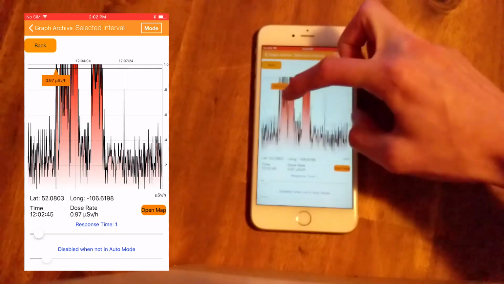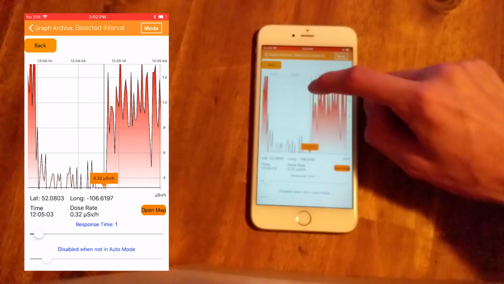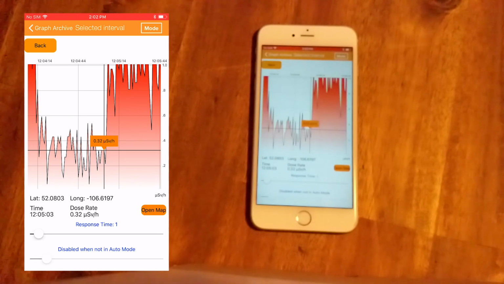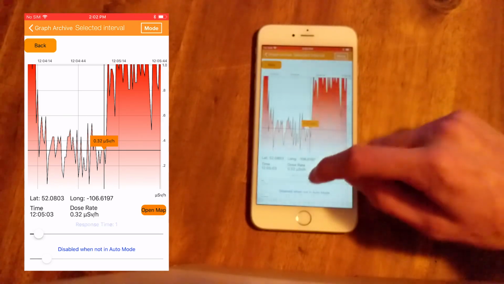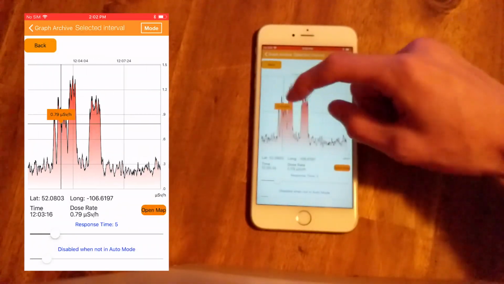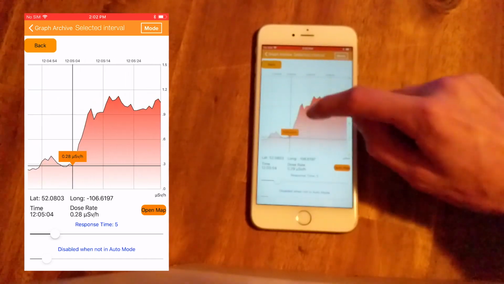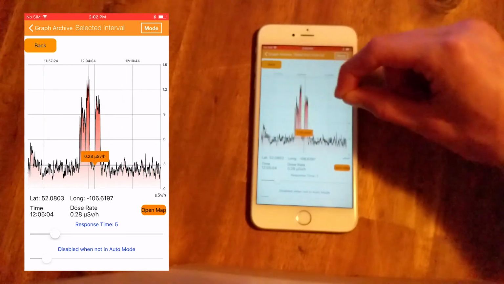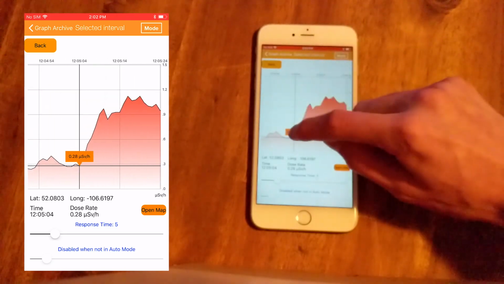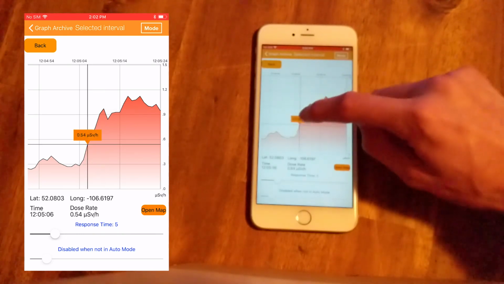If I zoom in on this spike, you can see it jumps up to these high values immediately, and that's because it's averaged over 1 second. Now if I bump this up to 5, the readability is increased a little bit, but the response drops. So as you can see, this spike is a lot easier to see. The data overall is easier to read, but the responsiveness is a lot worse. As you can see, it takes a couple seconds to get up to this top point here.